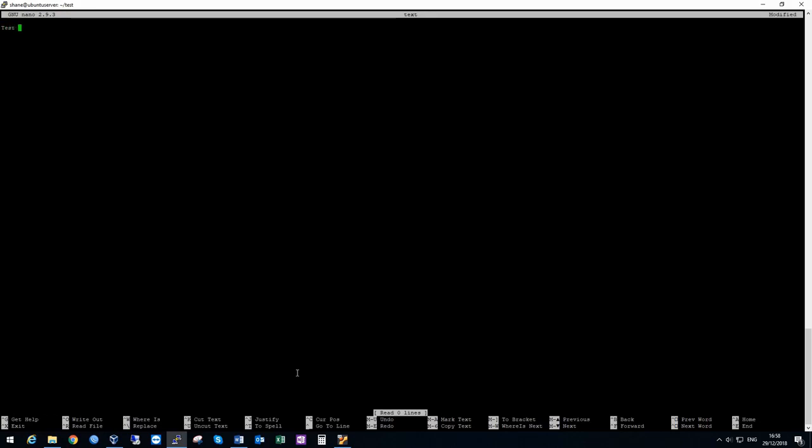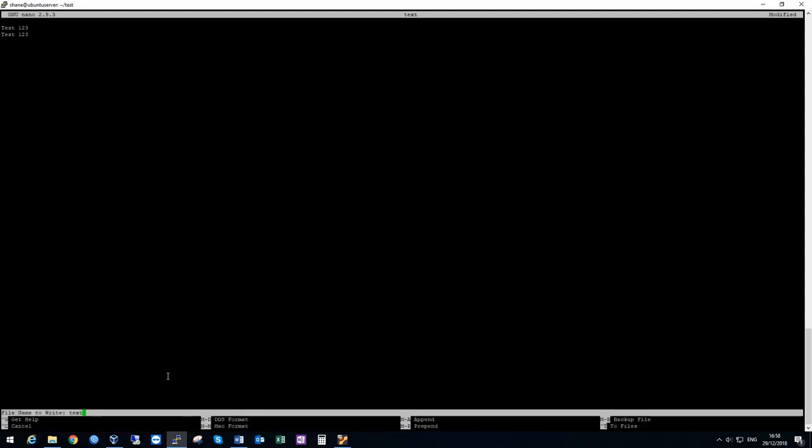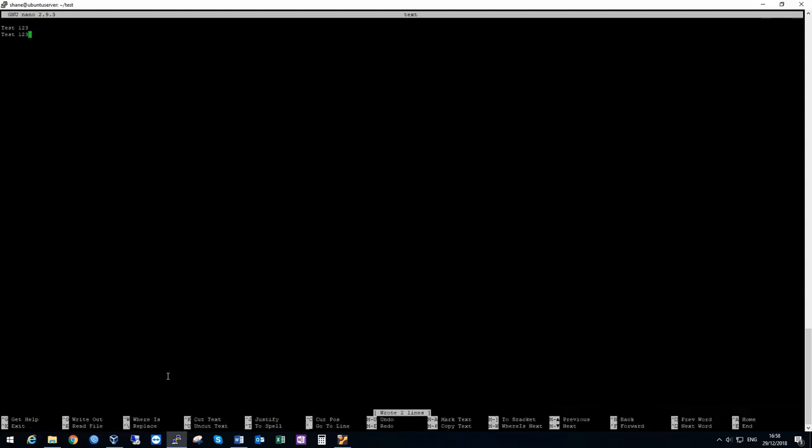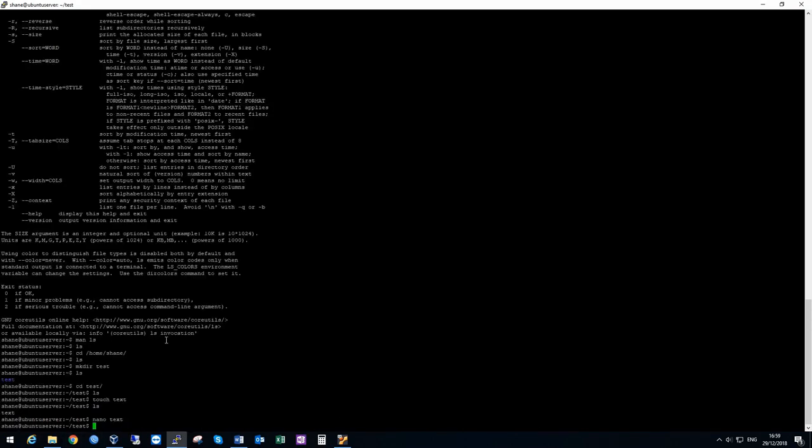You can now type what you need to, and when you are done, you use Control and then the letter or special character that you need to complete your editing. So we want to just save this and exit. So we will use Control and O to write out this file. We want to keep the same name, so we will hit enter, and then to exit we will use Control and X to exit.